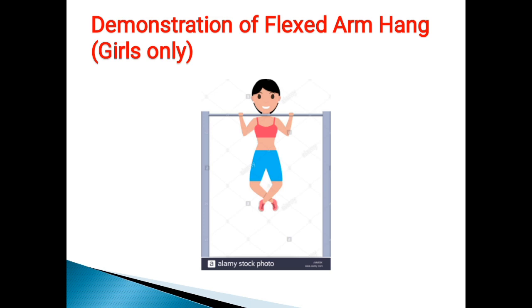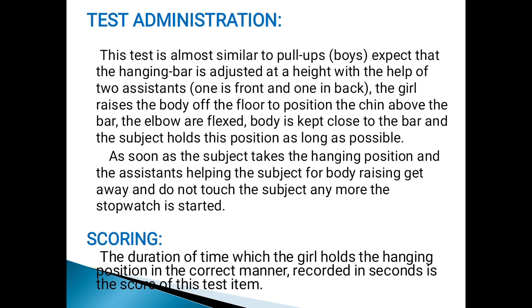So while performing this test, the girls have to hang on the bar with flexed arms. Administration. This test is almost similar to pull-ups, except that the hanging bar is adjusted at the proper height with the help of two assistants, one in the front and one in the back.